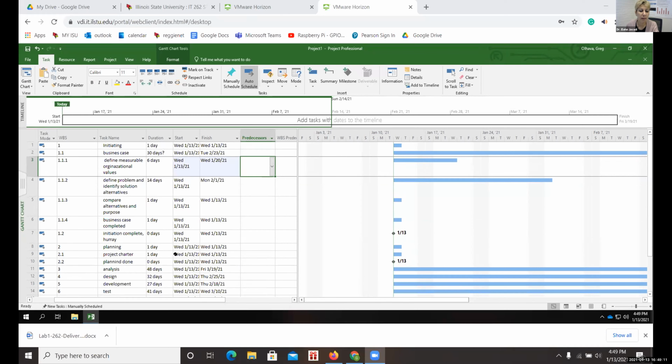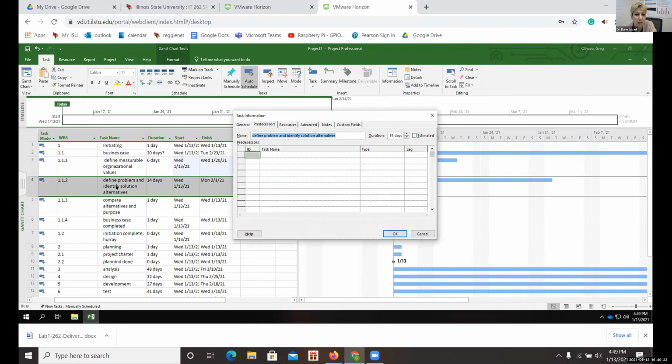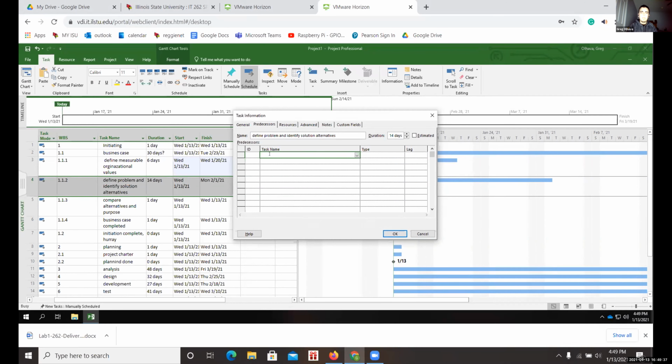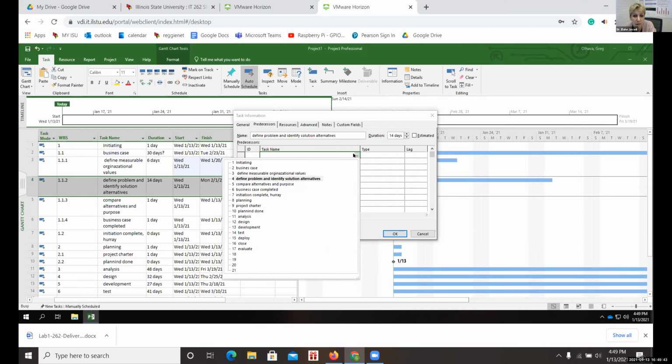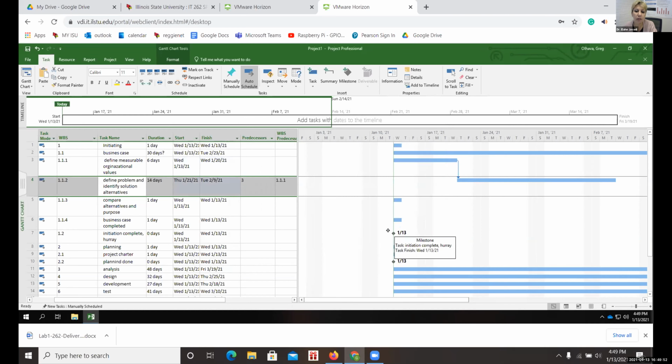And here's how: double click on a given task. Okay, like this. Let's go to row number 4. Double click, go to predecessor, you're there, pick what comes before it. So row number 4 is defining problem under task name. Okay, go ahead, select. No, don't write anything. Pick. For this one, depends on row number 3. Yes, pick that one. That's it. So this is how you do dependencies.